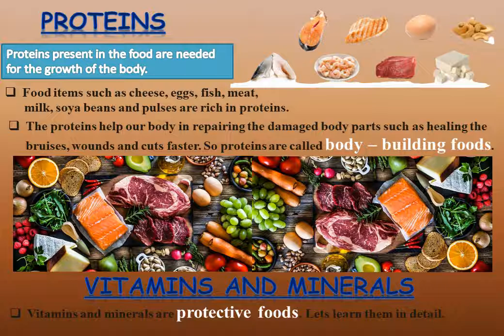So, protein will make our muscles more expanded, our cells more divided. Thus, the protein food is very essential for our growth. Also, they help in repairing the damaged body parts. That is, if you got some wound or any cut in our skin, this cut or wound will be healed faster if the protein content is good in our body. Thus, these particular food items are also called body building foods.